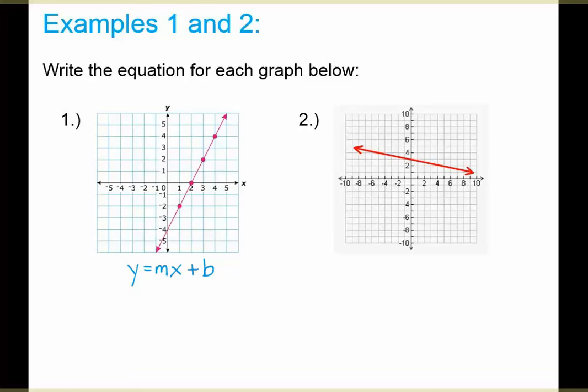Okay, and I'll even write a little note to myself. Figure out what m equals, what the slope is, and figure out what b equals. That's the y-intercept. Okay, let's start with the slope. I'm going to use rise over run here, I think, and you might have chosen different points, but I'm looking at this guy and I'm looking at this guy. And I remember that slope is rise over run.